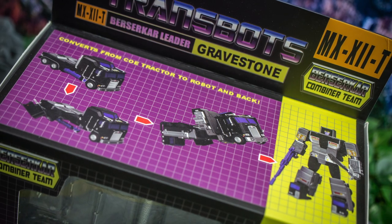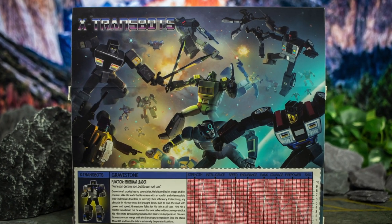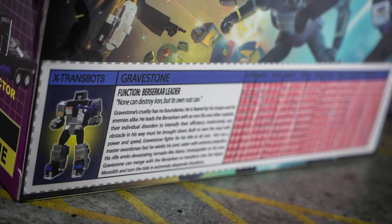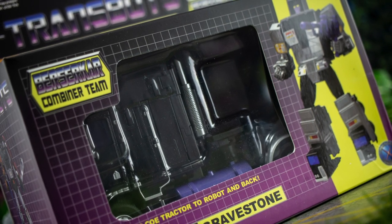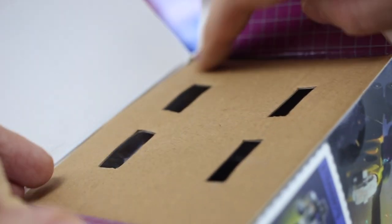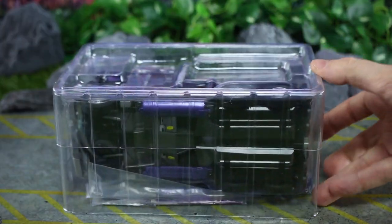There's even a photo sequence of the toy's transformation, just like on the 80s packaging, and then of course you have an almighty box art battle on the back, featuring all kinds of X-Transbots toys. That's to say nothing of the huge nostalgia from the inclusion of a tech spec, as well as the classic window layout on the front of the box. And by now you will have noted that this toy comes packaged in alternate mode, which equally is something that happens all too infrequently with modern masterpiece and third party toys nowadays.